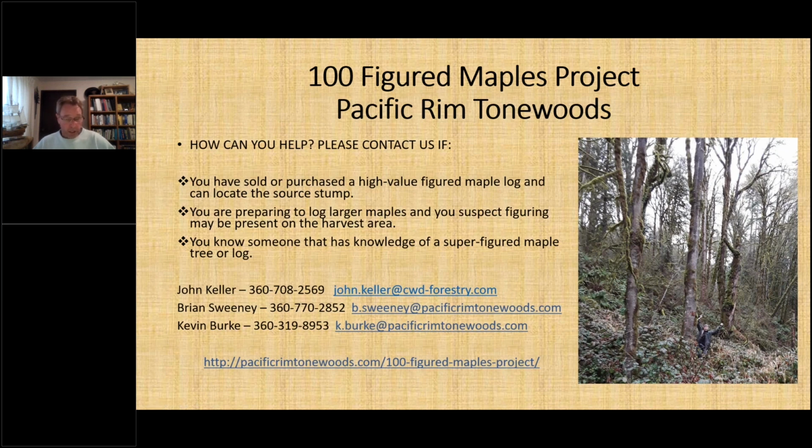The other way you can do this, and this has been real common, is that you'll find a maple cutter that's running around, and you'll work out a deal where they'll come out and cut the log up into blocks, which will later be turned into billets. They'll take these blocks to a mill, and then they'll tell the landowner, we'll do 50-50, whatever we get from the mill, we'll give you. So this is similar to a scale sale, whereas Pacific Rim Tonewoods gives you a lump sum sale.